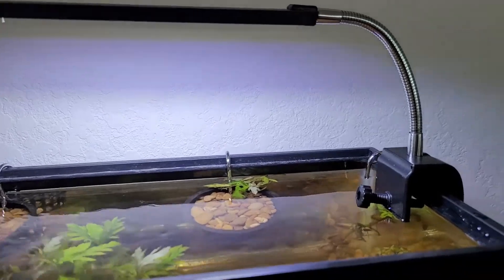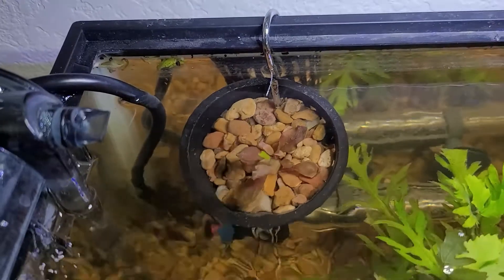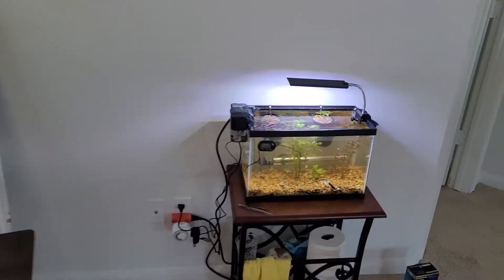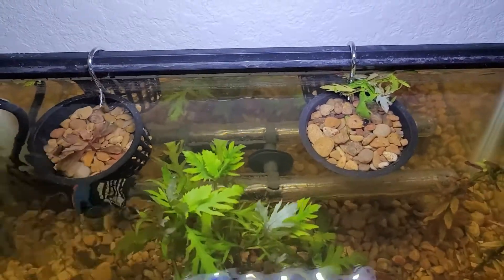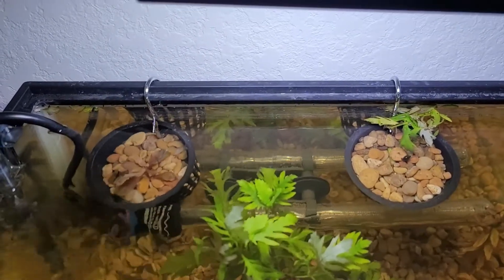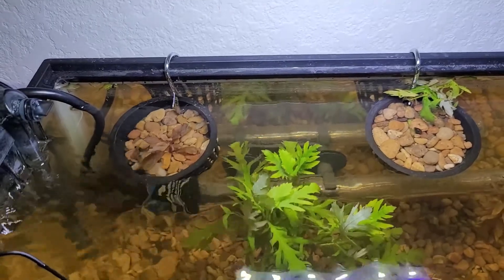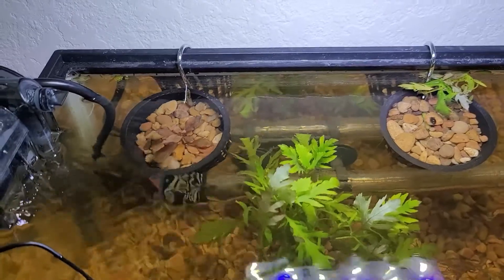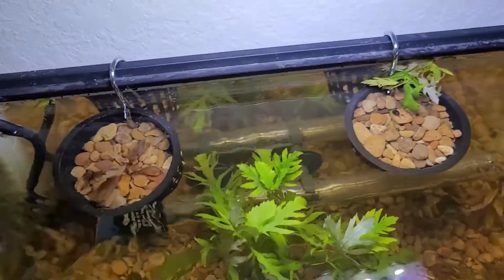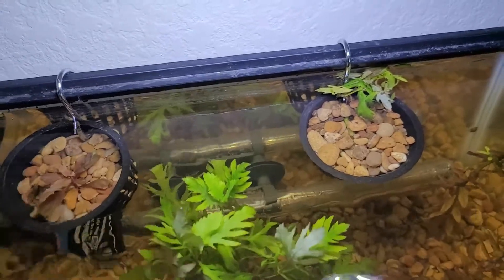I prefer this clip light over a bar light because I plan to grow some plants immersed. There's an Anubias — I'm not sure if I pronounce it correctly — from my grow tent that I've been growing immersed and I want to see how it will work submerged. The other plant on the right is an Amazon sword I was able to grow immersed, but it was the one looking worst out of four I got. The last leaf has fallen, but I'll give it a few weeks to see if it will survive since its root system is still really good.